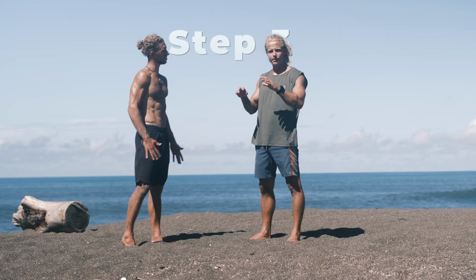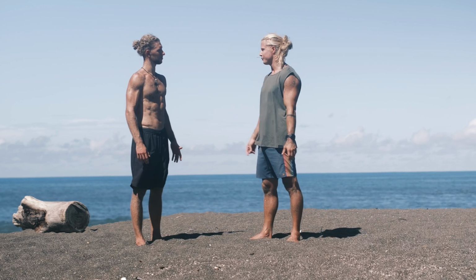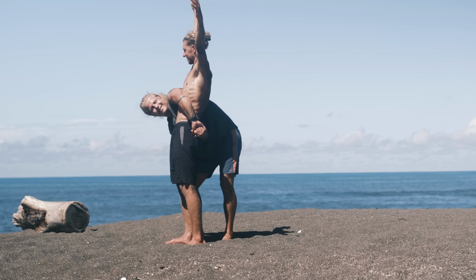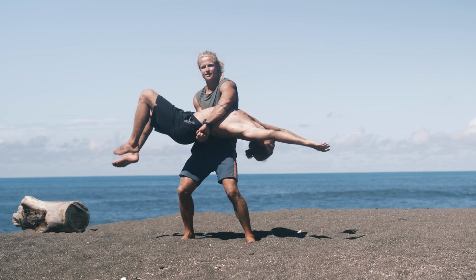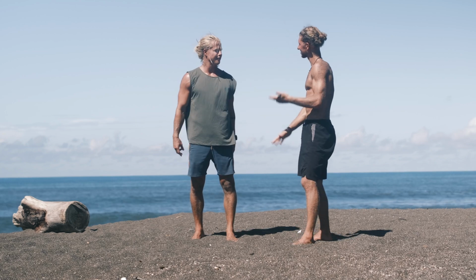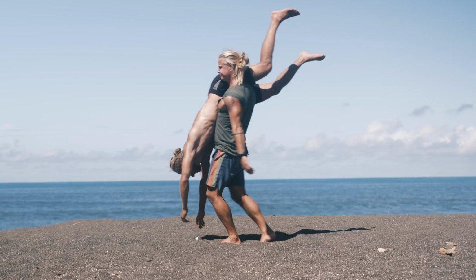And I just want to introduce a super basic drill first, as sort of your first spotter drill. It's basically going to carry your spotter around. Yeah. So basically, we're just going to do like this. And then I'm going to carry Theo, and he's going to tuck in his knees and brace with his hands. This is just to learn to know each other and get a little bit comfortable with each other. And then from there we can try and introduce a little bit more momentum into it.